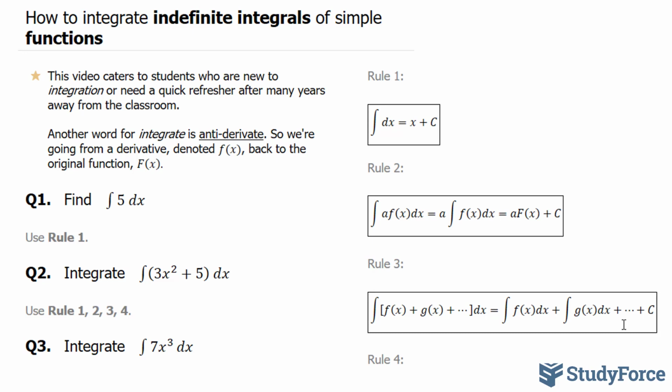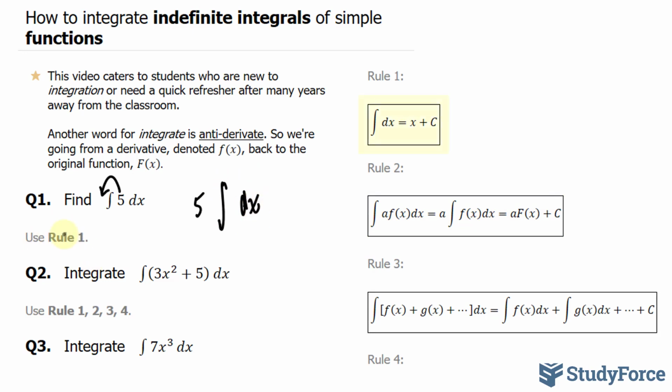In question 1, we're expected to find the integral of 5 dx. One thing to keep in mind is that if you have a constant being integrated, in our case this 5, you can pull that constant outside of the integral. For instance, this 5, according to this rule right here, can be pulled outside so that the function becomes 5 times the integral, and this symbol denotes that, dx.